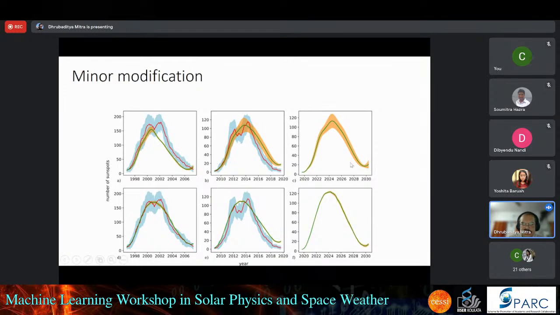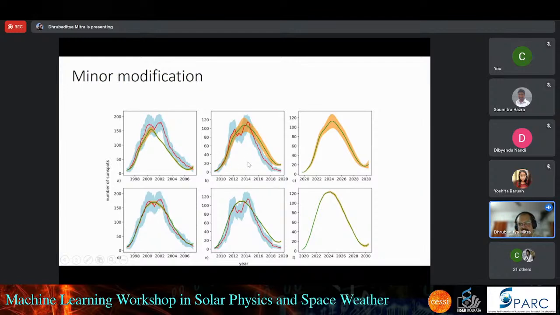So on the top is the standard ESN, and on the bottom is the ESN as we have modified it. There is cycle 23, cycle 24, and cycle 25, which is the cycle to come, or it has already arrived. So let me discuss this picture for the moment. In the top one, you see the red data, which is the actual data. I remember I told you it's a windowed average. So this is the average, and the shaded blue part is the variance. That you could see is the error on the data itself. And then you have the green line, which is the mean of our forecast, and then there is a band around it. Essentially, the more overlap there is between the yellow band and the bluish band, the better it is. So cycle 23 is kind of okay.